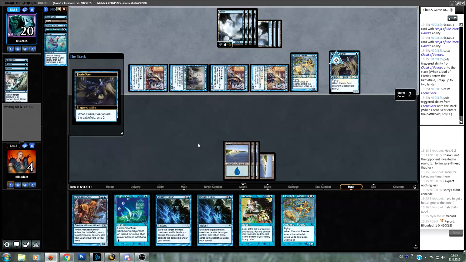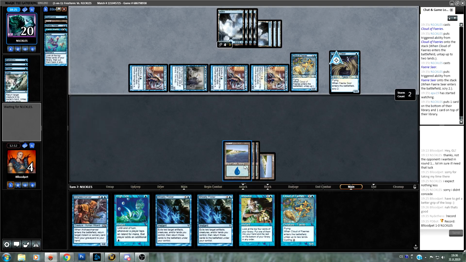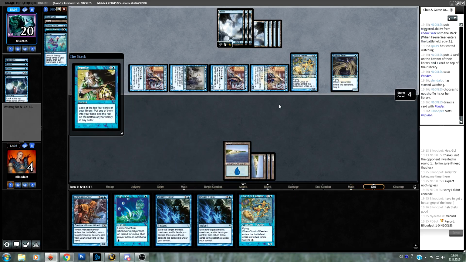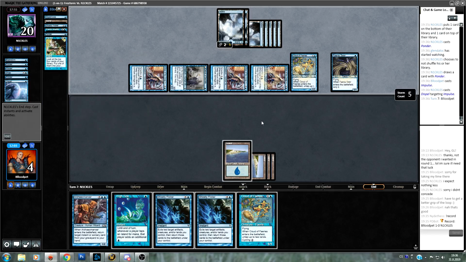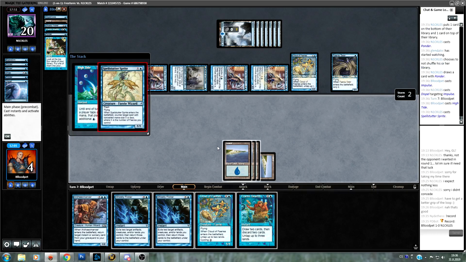I will let them do this because I actually want them to counter the Impulse. I think. They're looking for something, so I don't know how many counters they have. If they want a counter, this, sure. Okay, so let's try this first. Yeah, they do have two counters.